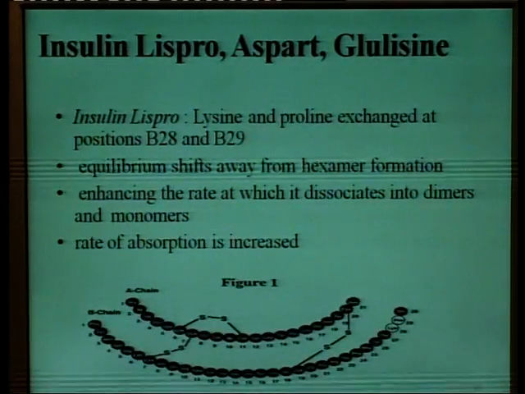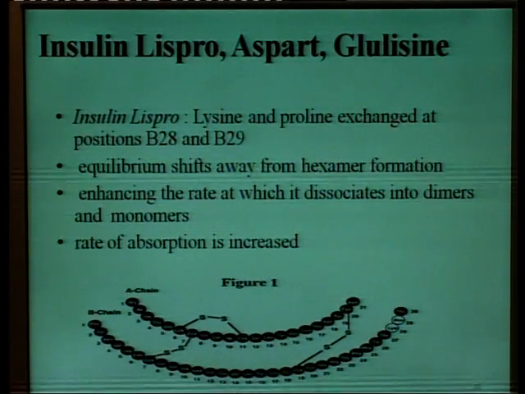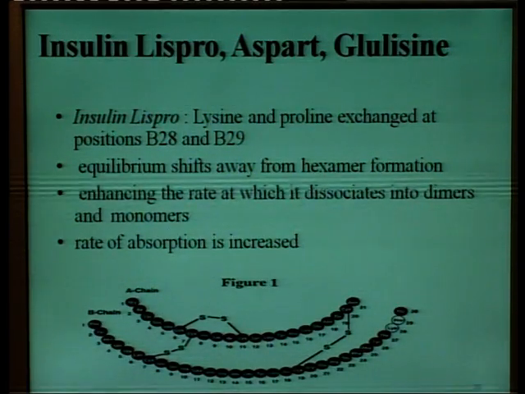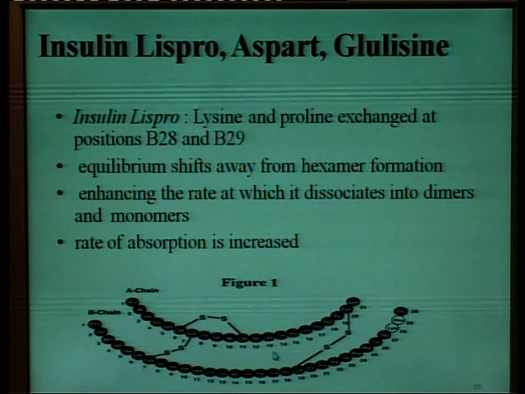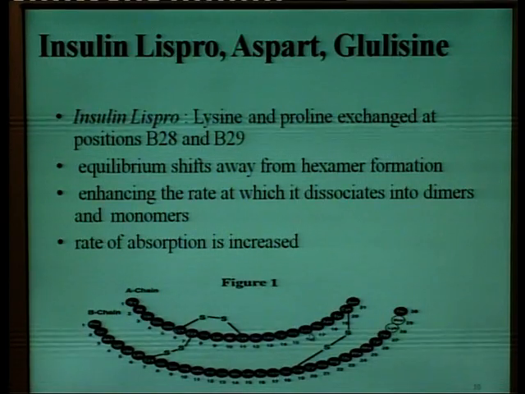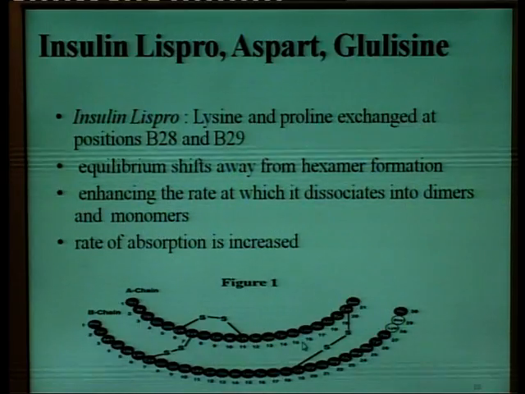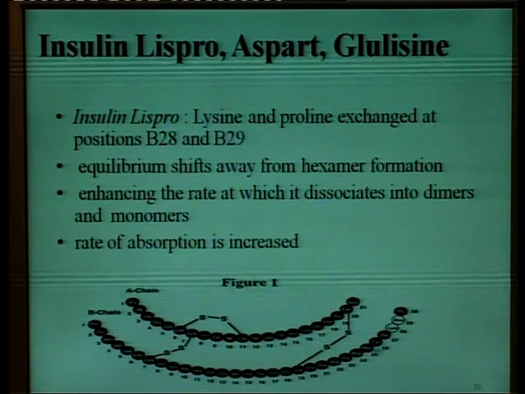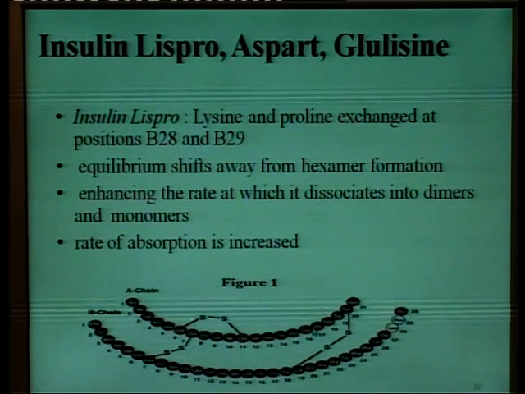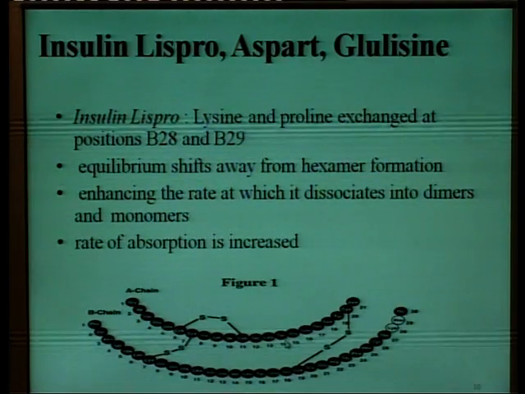I have taken into consideration a few of the preparations, they may not be official, that is insulin lispro. Just have a look at the diagram here, you find that there are 2 chains. This is the amino acid chain. The first chain, that is A chain, is comprised of 21 amino acids and B chain is comprised of 30 amino acids. So, total, as I talked about in my previous slide, it is made up of 51 amino acids.